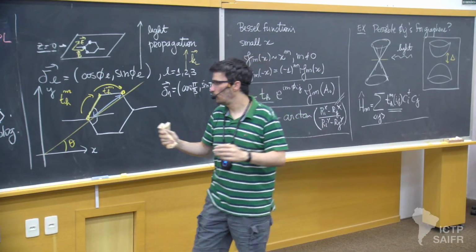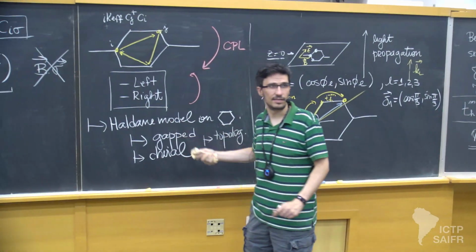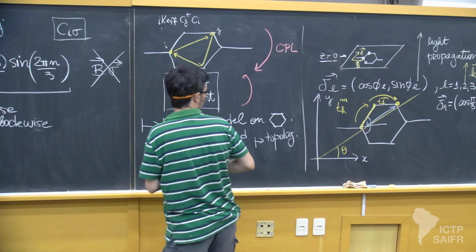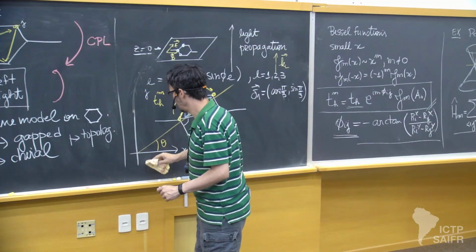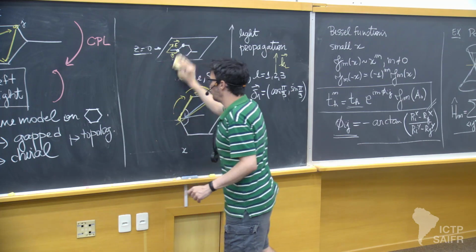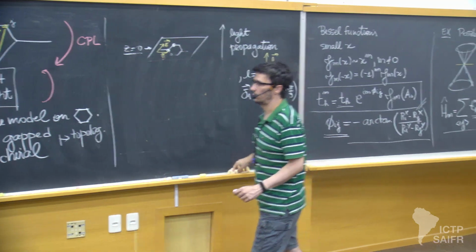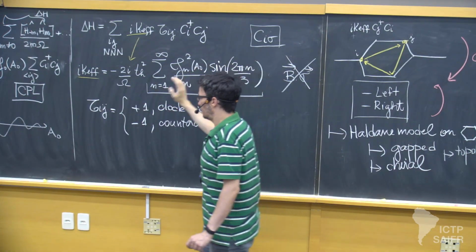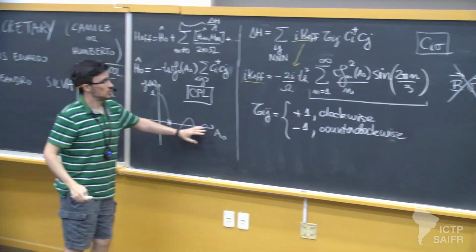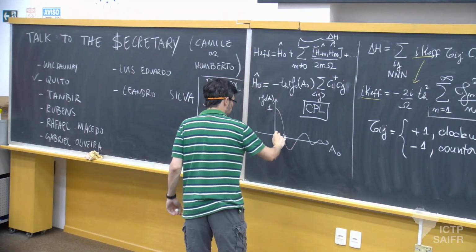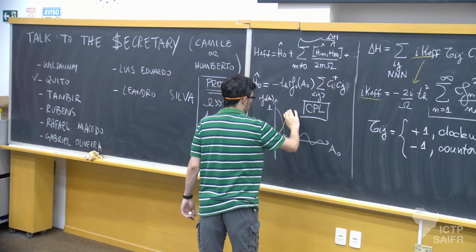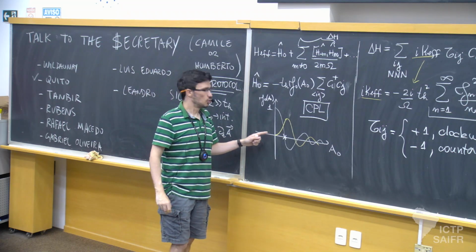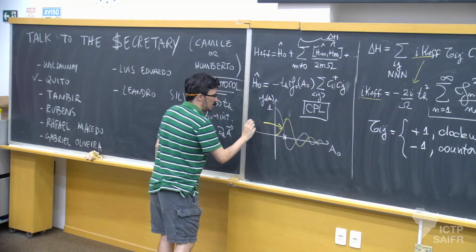What do I mean by many? It breaks mirrors. Mirrors know about chirality. But it does not break the equivalence of some of the bonds. So let me draw the honeycomb again to tell you about linear polarization. So again, we are exploring knobs now. So the frequency, I think we already understand. It's large, much larger than t_H. A0, we understand. These functions are going to change like this. And just to tell you, the other Bessel functions, they start from 0 and they go up, and then down again. And they go up painfully slowly, as A0 to the power n.